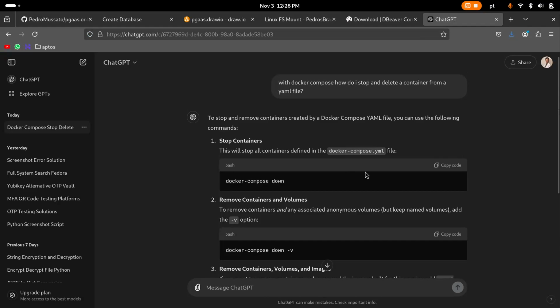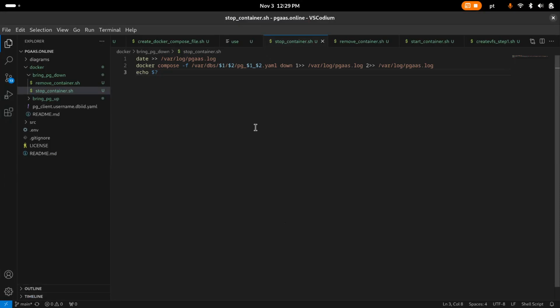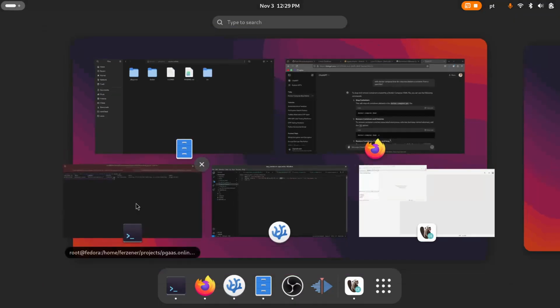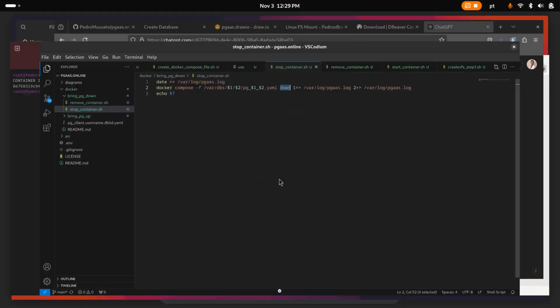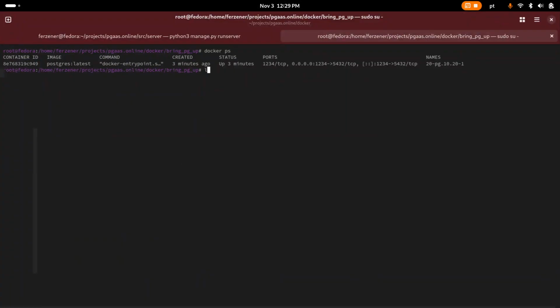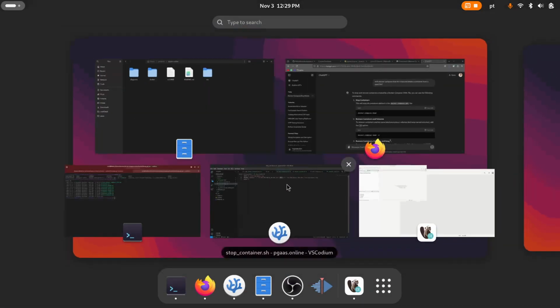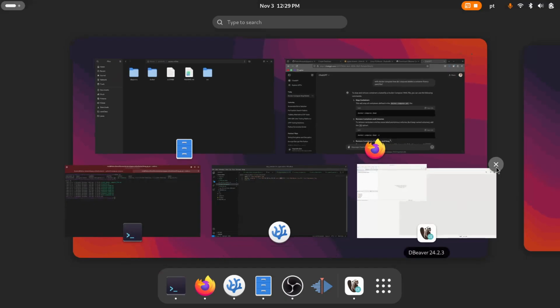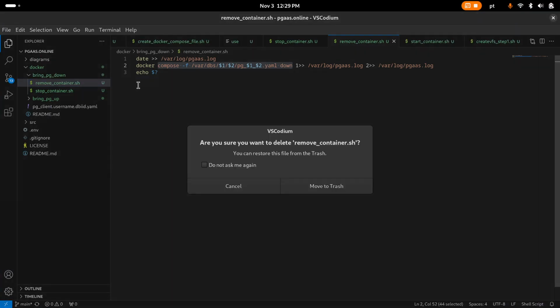Goes down. When I bring it down, the container is already removed. I don't need it's different of docker stop and docker start. So it will be removed. Yeah. Let me just test. Cat. Yeah. No issues with this. We can just look on this in another moment. Let's just close this. So now it will just stop the container, no need to remove.